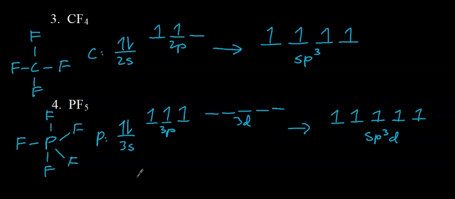So again, see the connection between the VSEPR theory and the valence bond theory. How many electron groups are on the central atom will ultimately determine the hybridization of the central atom, or vice versa. And so all we do is count electron groups in the central atom. That's how many hybrid orbitals we need. That's how many atomic orbitals combine. And you have all of those different possibilities.